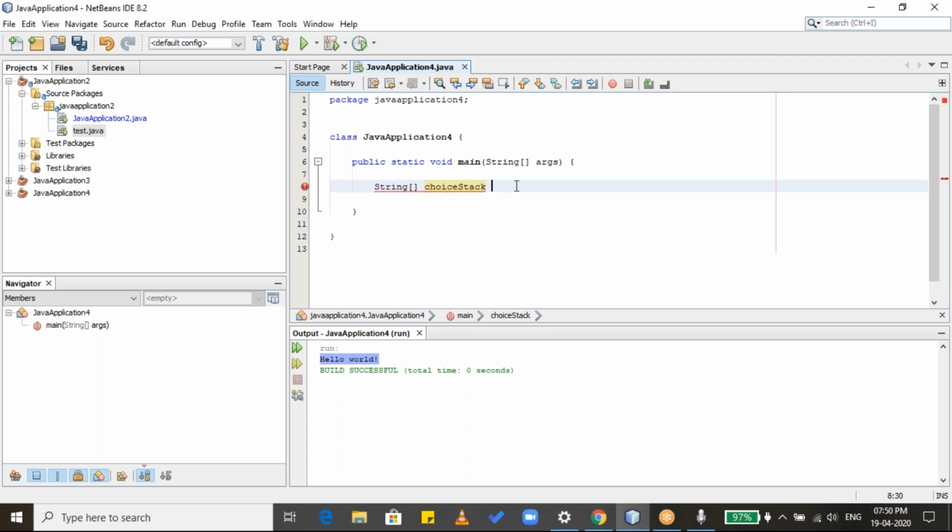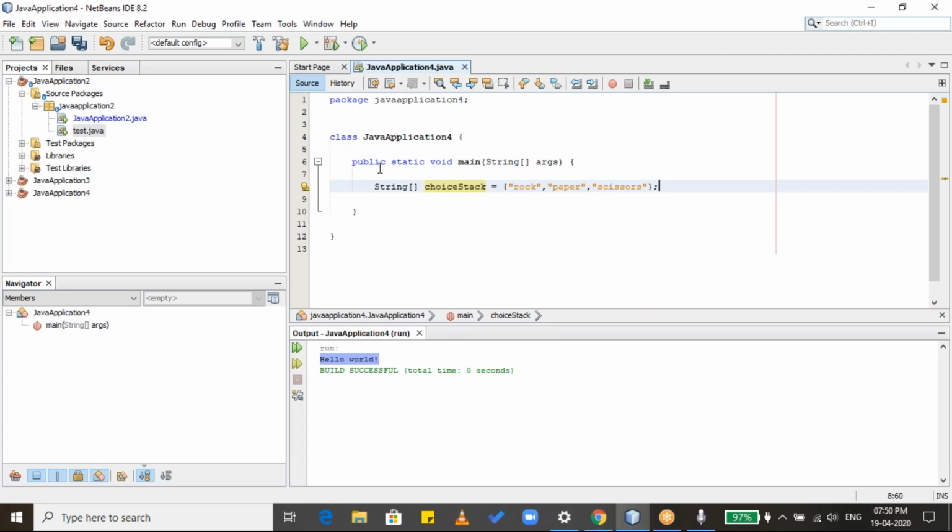So choice stack is the name that I'm going to use. The syntax of an array is something like this: I put in rock, paper, and scissors. Tada, semicolon. Semicolon means the end of the line.